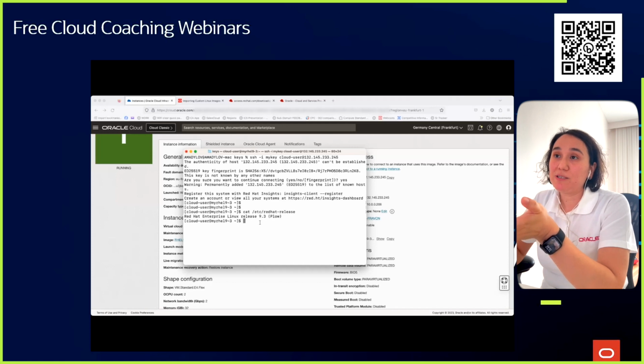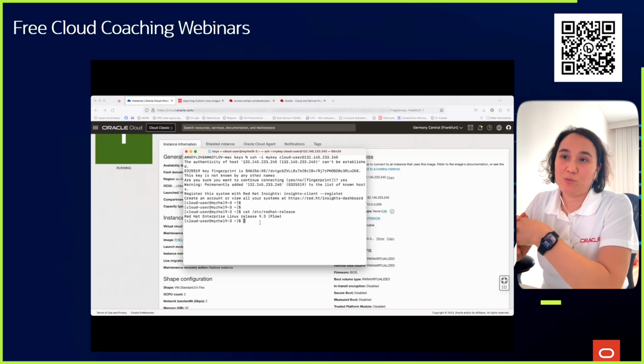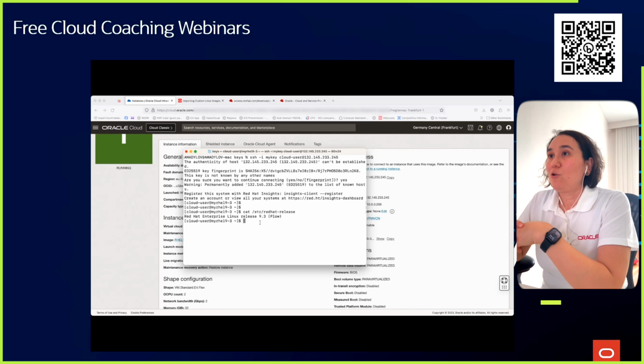The process is a bit different from what you may be used to on OCI with other images. But again, this is what we call bring your own subscription, and that's how the subscription is brought to OCI. You do it once, and you use the image for whatever time you want. I hope that from now on, whenever you need Red Hat Enterprise Linux, you can choose OCI as your preferred cloud provider. Hope it was useful for you.